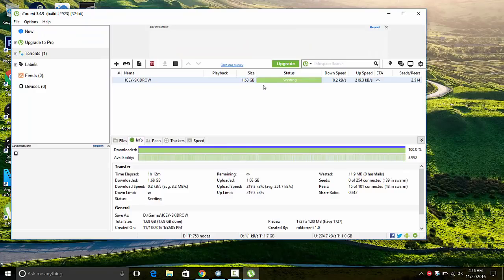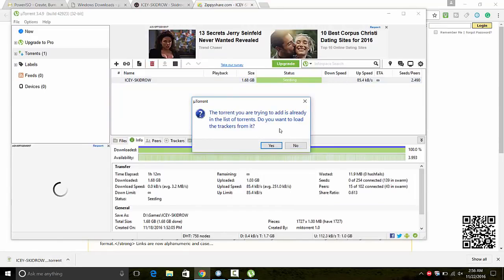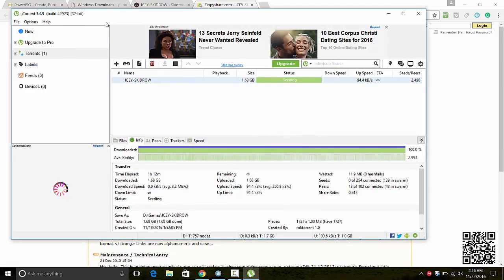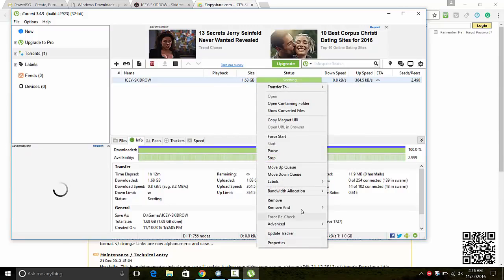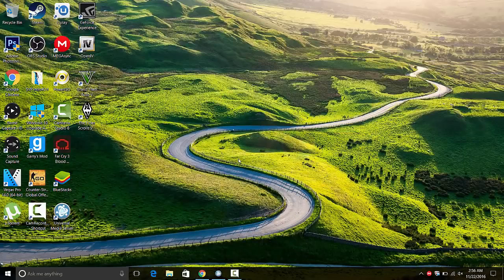I already have it installed right here, and basically once you open it up with uTorrent, or you can launch it from uTorrent, when you download it, you just press on it right here. I'll show you guys real quick, and then it already says do you want to load the trackers from it? No, but yeah, you could. It'll say right there where you want to save it to, and then just save it to wherever your games are located. Mine is in a games folder in my D drive. So I'm going to go ahead and remove this. I always like to remove that, and then you just exit out, minimize this again, and then we're going to go to where it's located.